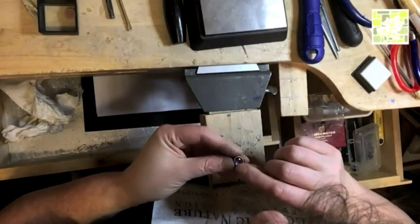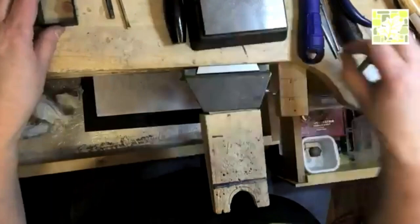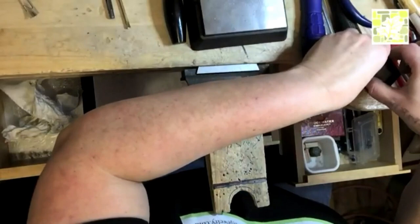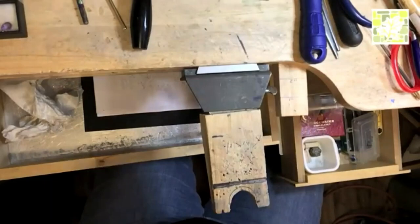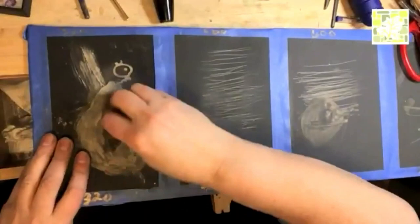Okay, and we are going to use our filing block again. Put my stone somewhere that I won't damage it. So I'm bringing out my handy dandy plexiglass sanding device, and I'm just going to clean up.